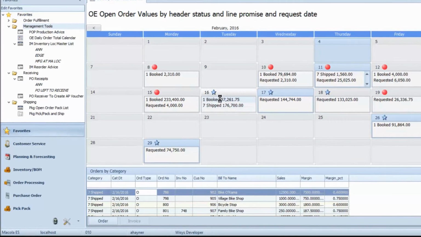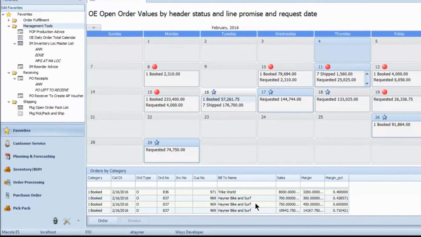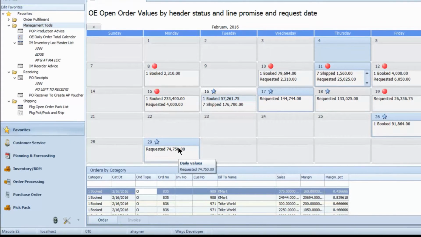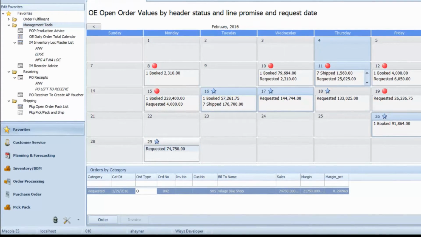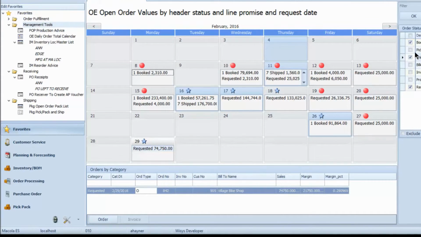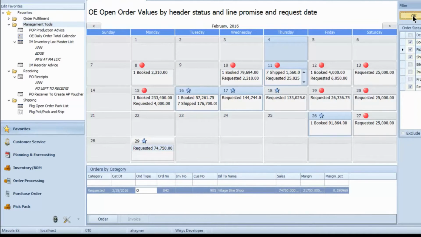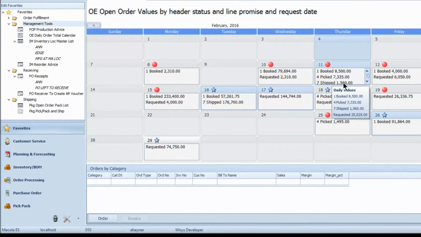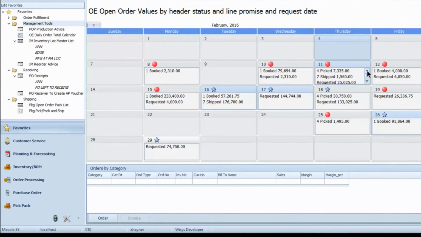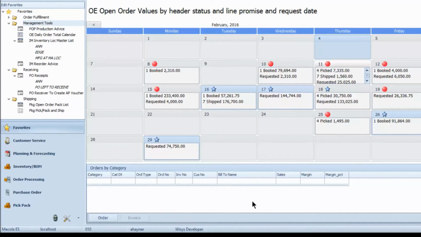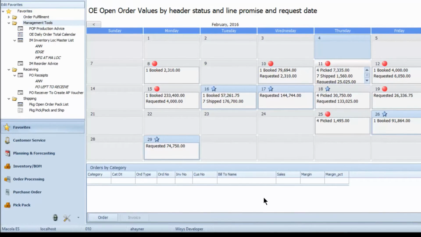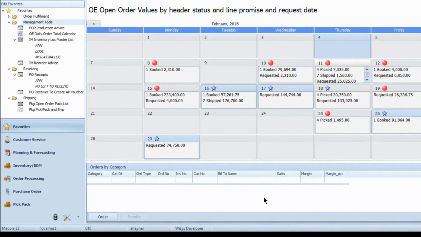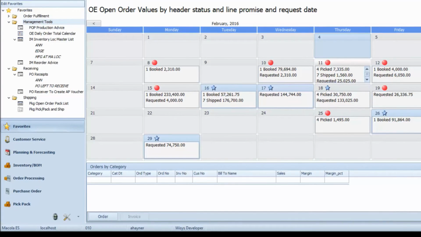And again, when I click on that total dollar up above, I see the detail down below in the detail grid. So I can really follow orders through the entire process that they go through, from booking to when they're promised, when they've been picked, when they've been shipped. You can see really active days when there's been a lot going on. This one day here has orders that were picked that day, shipped that day, and that's probably the case for most people. They're active during the week a lot, perhaps even on the weekends. So this is our calendar view that is very, very easy for people to use and gives an enormous amount of information. So hope this was helpful to you.